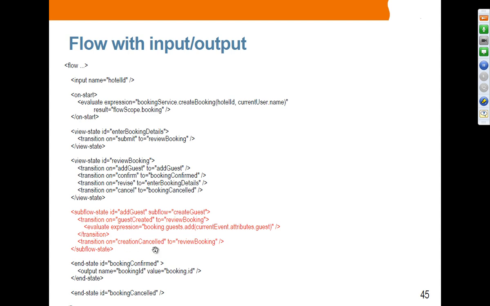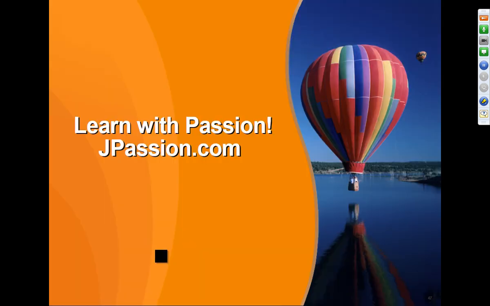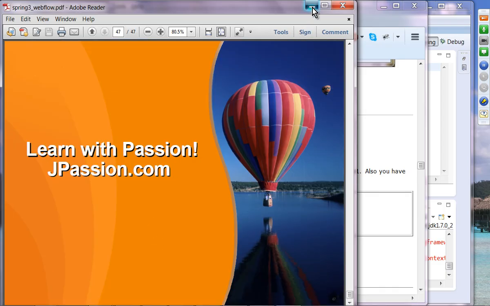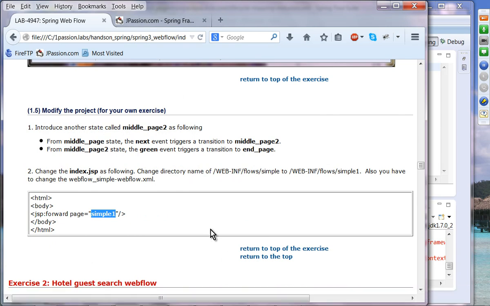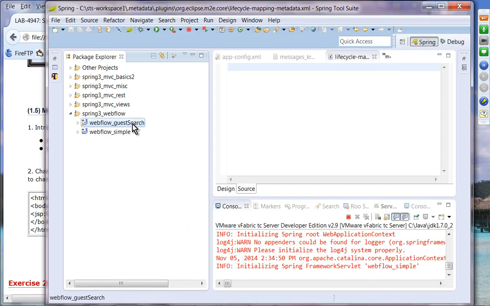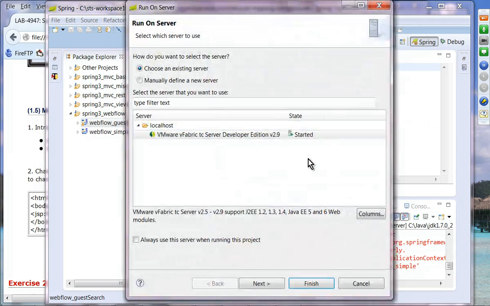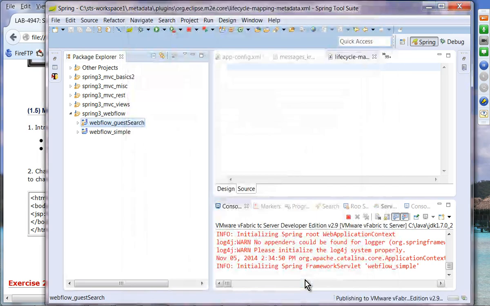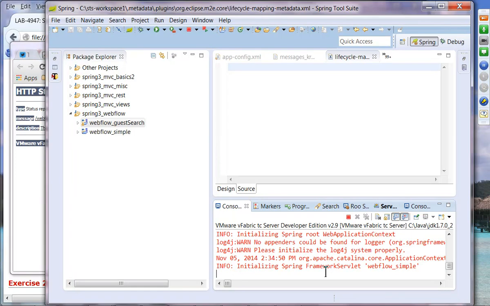Okay, same example. All right, I was waiting for this exercise because just explaining is a little bit exhausting. So let's actually take a look at the sample application, then we'll play around with this one. All the concepts that we have learned in the presentation, we are going to exercise with this. Let's run this application and see how this one works. Okay, let's wait until this is done.